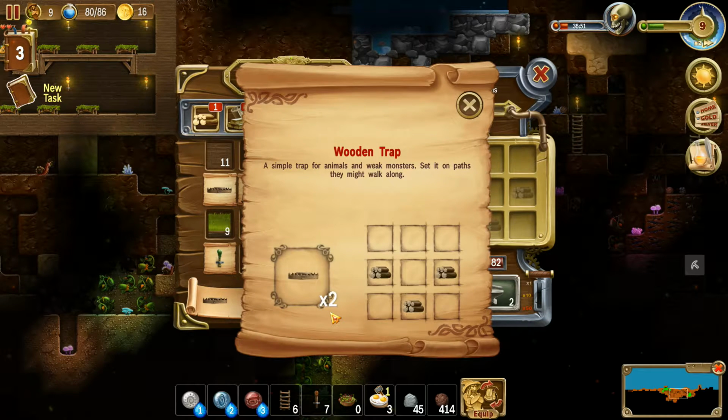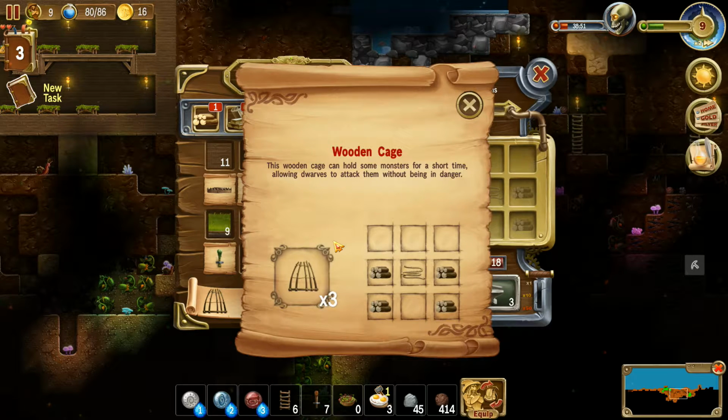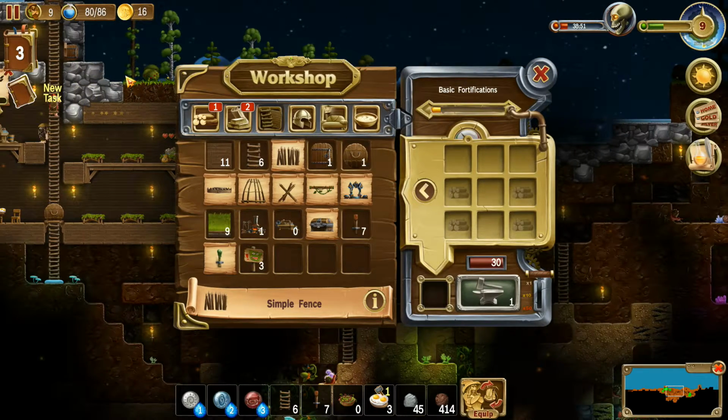Then we have the wooden trap. A simple trap for animals and weak monsters. Set it on paths they might walk along. Now, in my experience, I believe these are consumed on use. You can't, like, reset them. And a wooden cage can hold some monsters for a short time, allowing dwarves to attack them without being in danger. Maybe we build some simple fences up along this section.